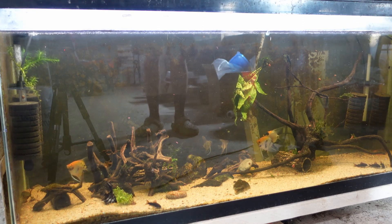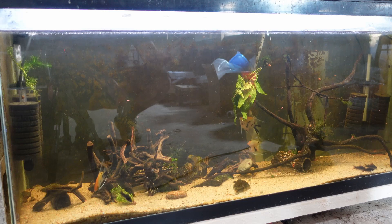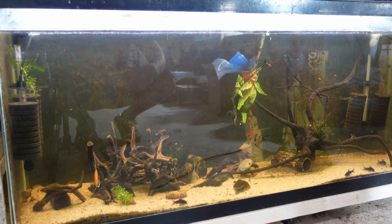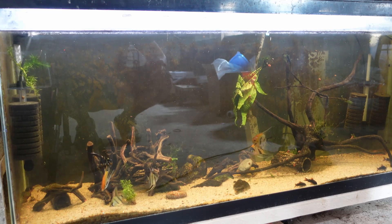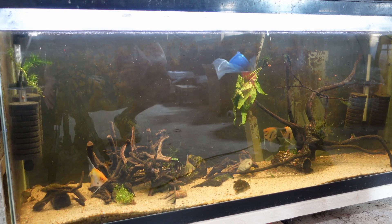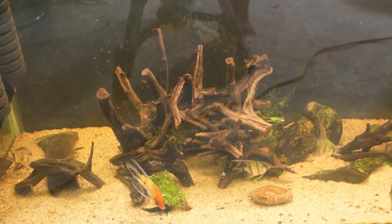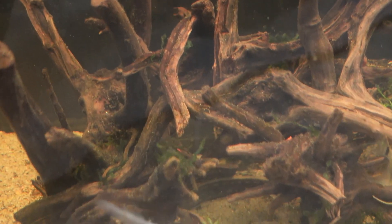The plecos won't come out to eat at night unfortunately, but you got to do what you got to do. This tank has our koi angels, our black and white angels, two striped white angels in the front, our Venezuelan black cories, a fire eel, and three gold vampire plecos. They always hide in the back — I can barely see one tail. Right in that crack in the wood you can see his tail flickering. They all just hide in there, there's nothing I can do.